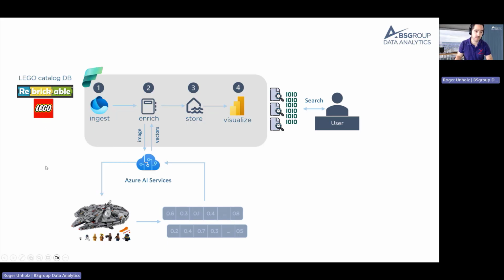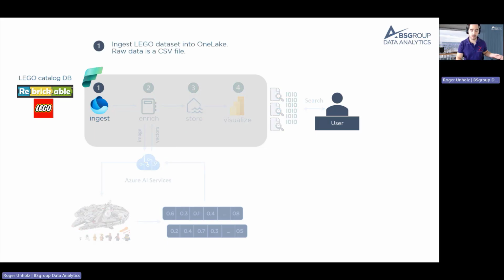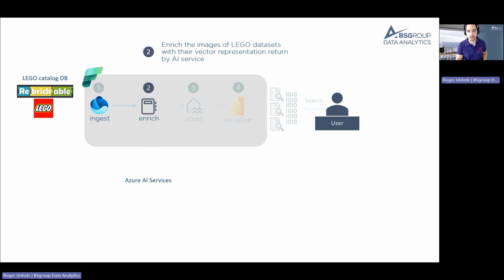With that, what I did is I brought this into Fabric. I ingested the data and we enrich the data using a notebook. In this case, we took first the CSV file of the Lego database and enriched it using a notebook.